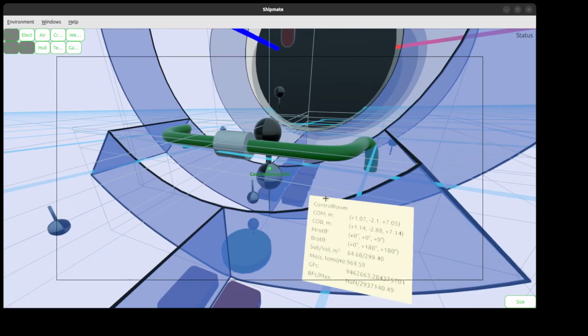And also we can see that our center of mass is higher than center of buoyancy. It's minus, it means the depth.